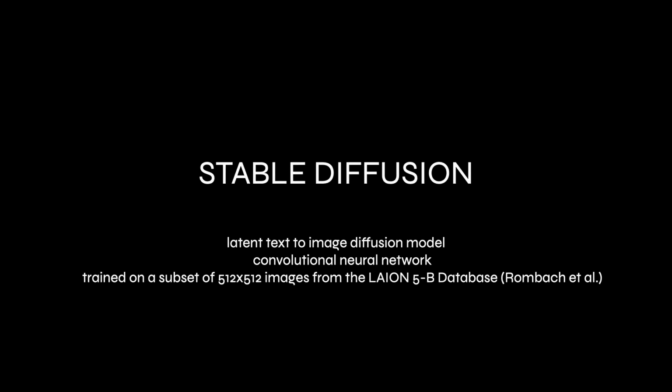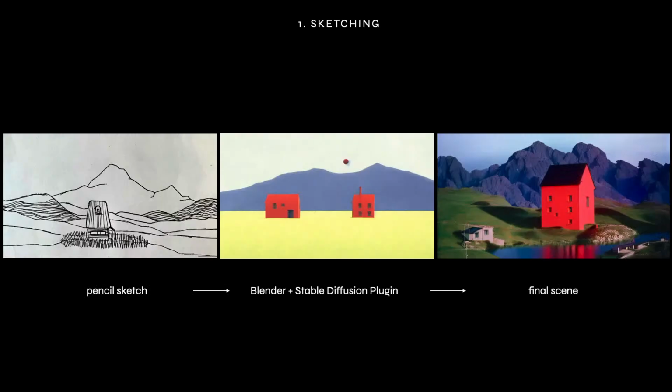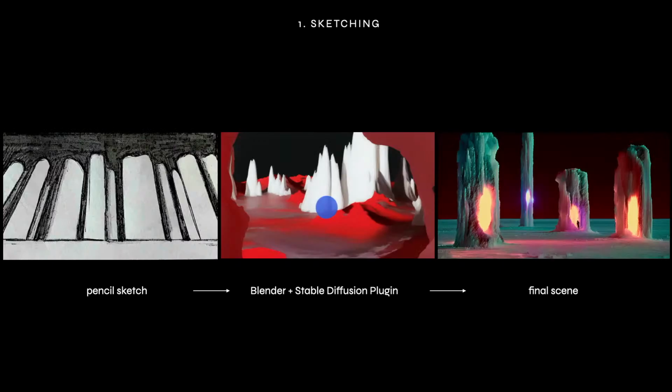I told you already what I've used. So now we'll talk a little bit about the sketching part. So obviously I started with my physical body, and I created pencil sketches to set the scene, to set the tonality of the film, to build the worlds, and then I started to sketch a little further with Blender and a Stable Diffusion plugin. And on the right side, you see the final scene, like the very last outcome. And I worked on this on the scope of 2 years. So the evolution is quite enormous.